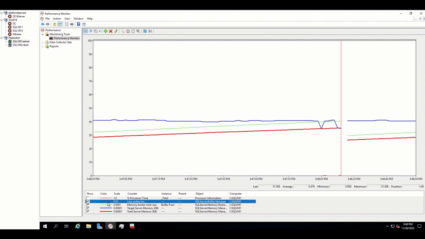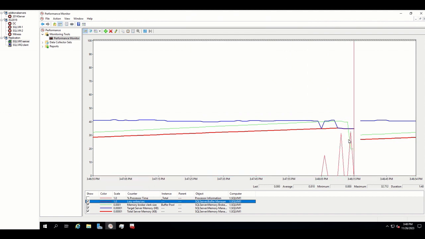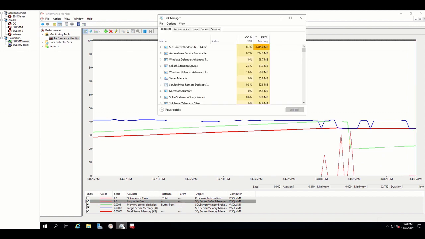We reached the limit, and we can see that lazy writer just started and cleaned the buffer pool. Bingo. As a result, buffer pool size decreased. But did SQL Server release memory? No, right? As you can see, total memory size is staying the same. It is not decreasing or increasing: it cannot increase because we already reached the limit, and it cannot decrease because we did not release. We can also see the committed size staying the same in Task Manager.